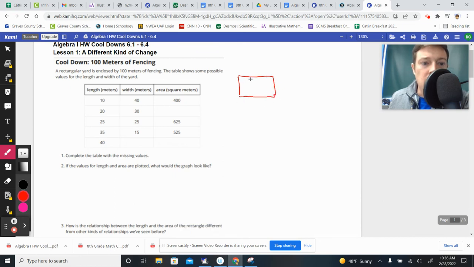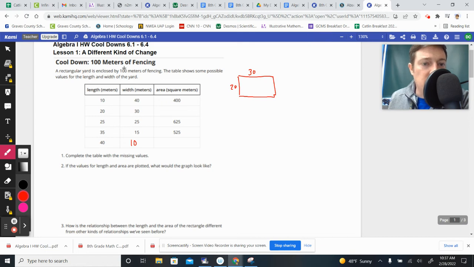It's saying, like, if I have a 30 meter by 20 meter, that would have 100 meters of fence all the way around because 20 plus 30 plus 20 plus 30 gives us that perimeter. So, the first thing that you notice is that the length and the width always add up to 50. They always have a sum of 50 because if you double that, you get the 100 meters of fence that you need. So if 40 is the length, then that means that the width would have to be 10 to add up to 50, which when doubled gives you the 100 meters that you would use for the fence. So that's the first thing that we talked about in class today when we did the initial problem.